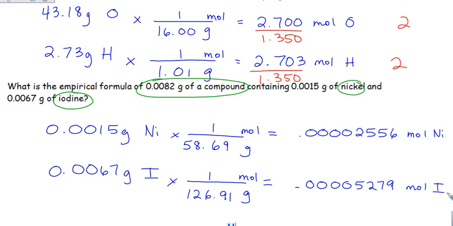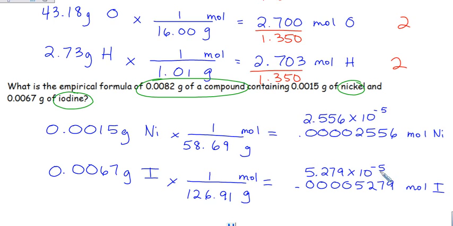Now, my calculator left them in a decimal form, but your calculator may have put these in scientific notation. So if by chance you have something that looks like 2.556 times 10 to the negative fifth, that's totally fine. It's the same thing. Or this one might be 5.279 times 10 to the negative fifth. Totally fine. Both of those masses are crazy, crazy, crazy tiny. We would not be able to measure masses quite that small in our laboratory.